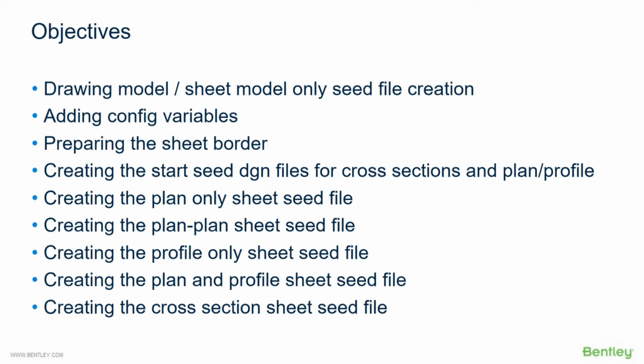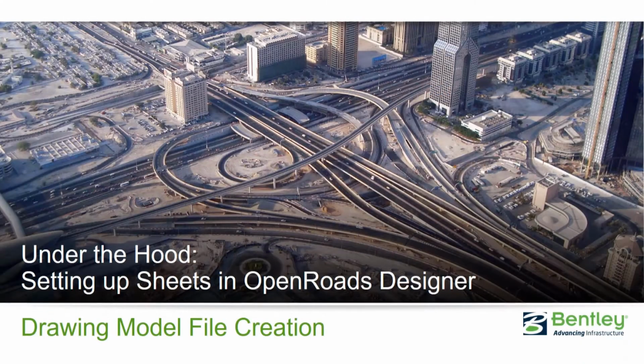Some objectives today in this presentation: drawing model, sheet model only, seed file creation, adding configuration variables, preparing the sheet border or the title block, creating the start seed DGN file for cross sections and plan and profiles, creating the plan only sheet seed file, creating the plan sheet seed file, creating the profile only sheet seed file, the plan and profile sheet seed file, and then lastly the cross section sheet seed file.